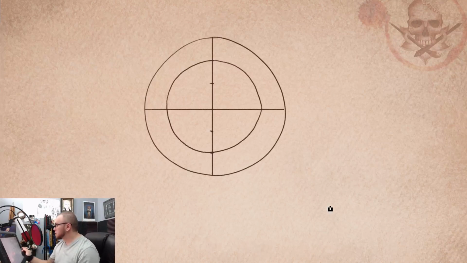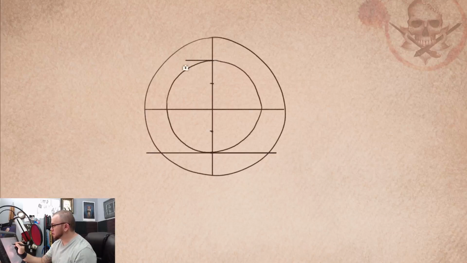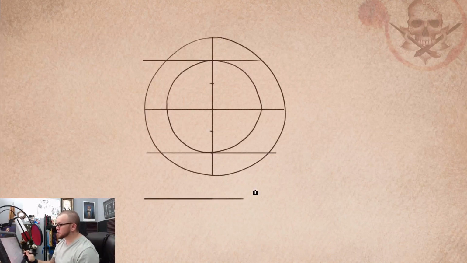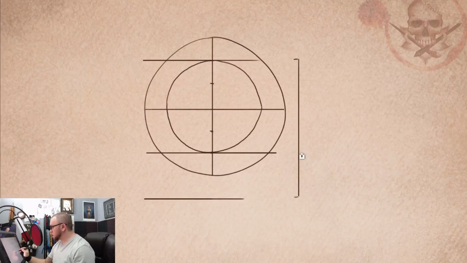Okay, now from here, we know already that this center line is going to be the top of the eyes. Now if we take this first mark up from the bottom and draw a horizontal line across, that gives us the bottom of where the nose will be in a moment. Now if we take that same measurement and go up 2 more marks on the top, that'll give us the rough position of the hairline, and if we do the same measurement to the bottom, that'll give us the rough position of the bottom of the jaw. And that gives us, if you recall from the first video, 3 equal sections. So we've got 1, 1, and 1.